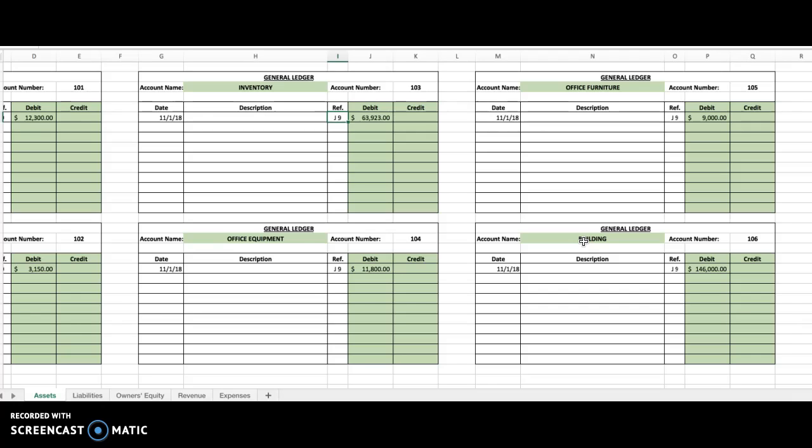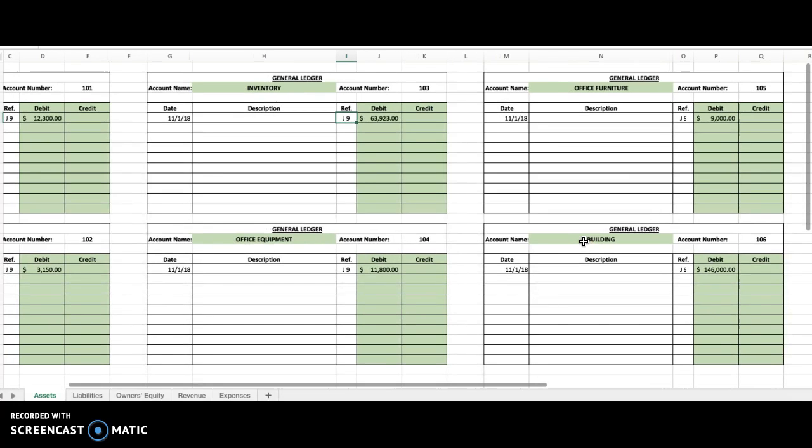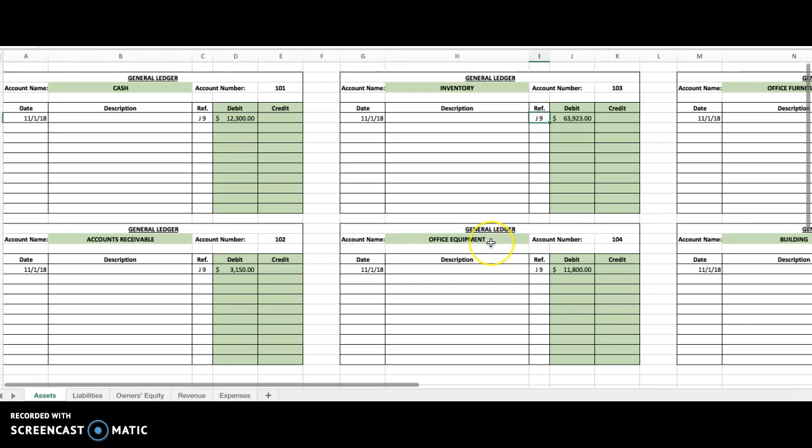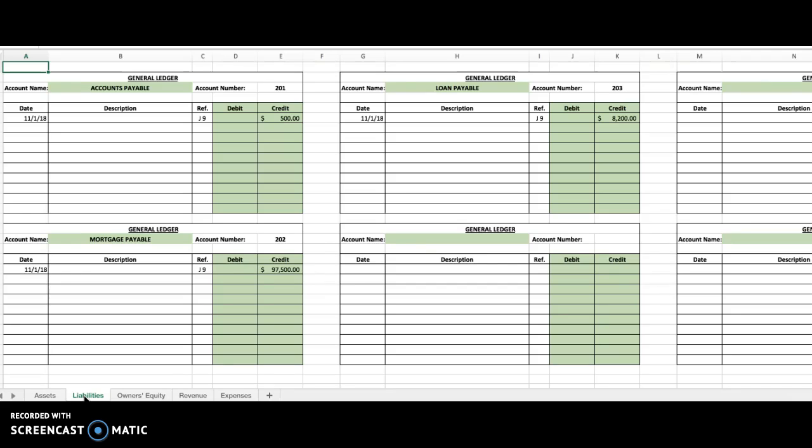All of them have numbers, and all of them have what we call debit balances. And all of them would show further increases on the debit side and decreases on the credit side. At the bottom, you see tabs, and these tabs are similar to what you've seen in the past. If we click on the next one, you will see that these pages show liability accounts. So they're set up the same way.